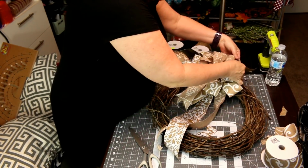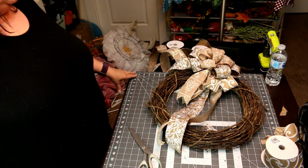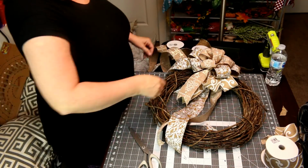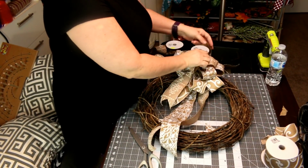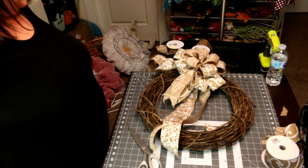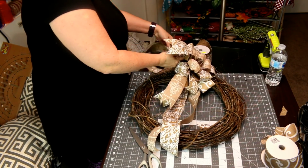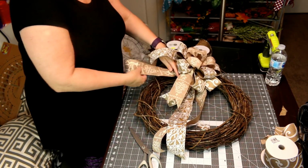Now, when I went to a floral show back in September, they did one of these there. Now, theirs was gold, but it kind of gave me an idea of something really cute to do when Christmas time came around.